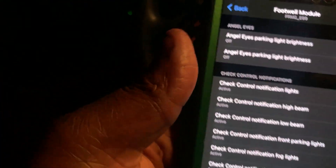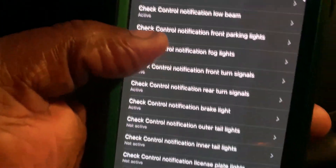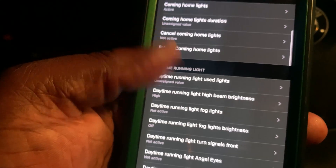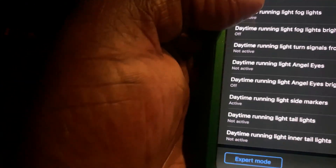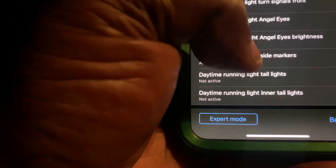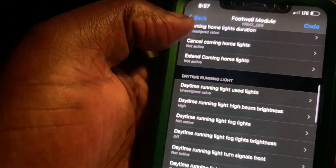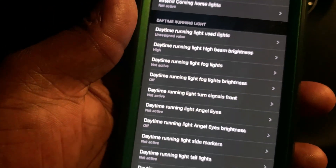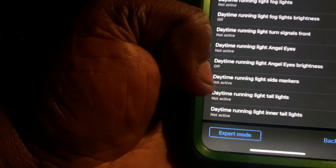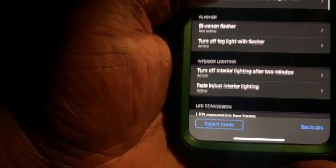Fully loaded up — there are quite a few things you'll see off here and some stuff you can turn on. Coming down the list, this is daytime light right here. You see 'daytime running lights side markers' — hit that one right there and then press 'not active', back out. That's one you need to switch off. Going down the list there are other ones.